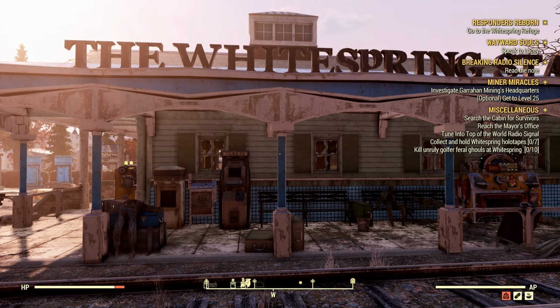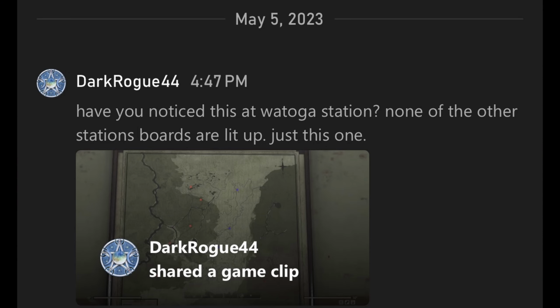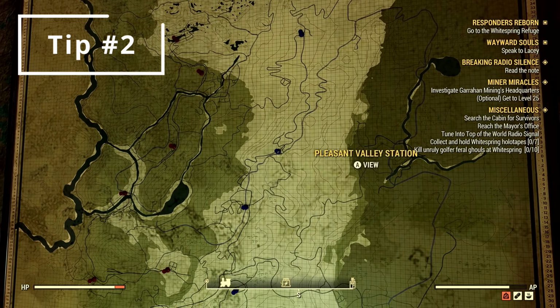Tip number 2 comes from Dark Rogue. Some of you may recognize this one, as it's the map in the train station. I did do a short on this. Rogue did not know what it was, so I investigated, and the result was that you can locate train stations you don't know by using that map.